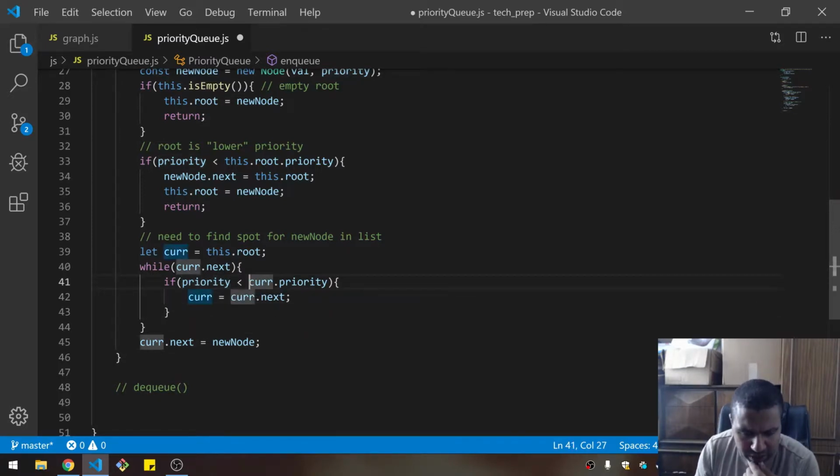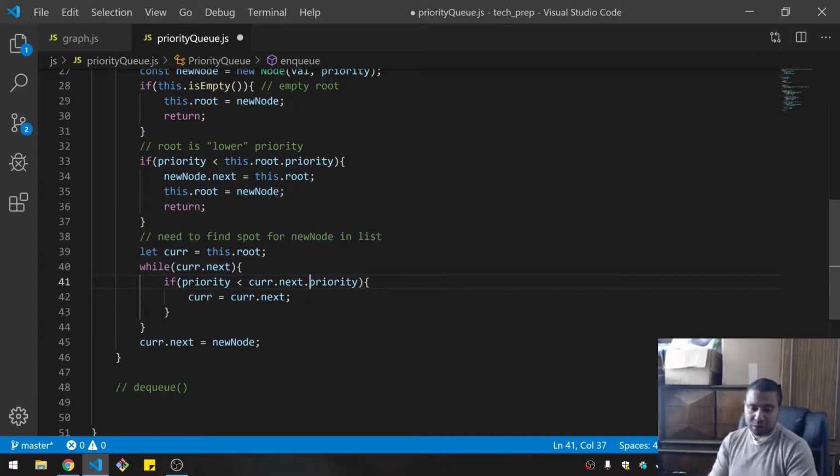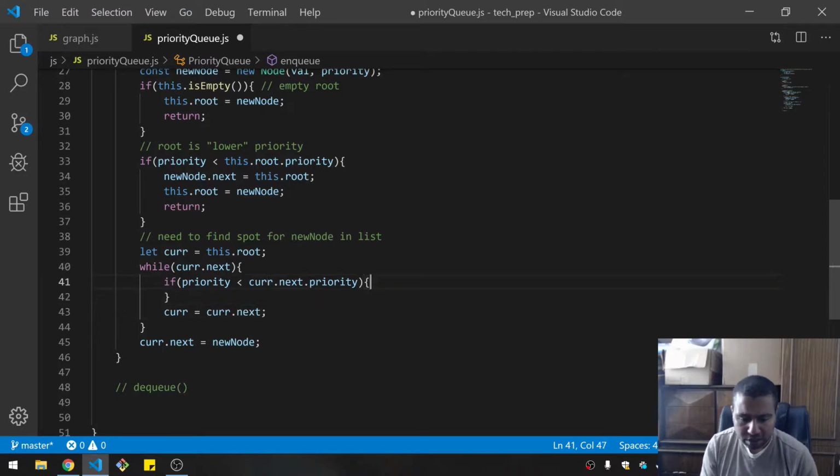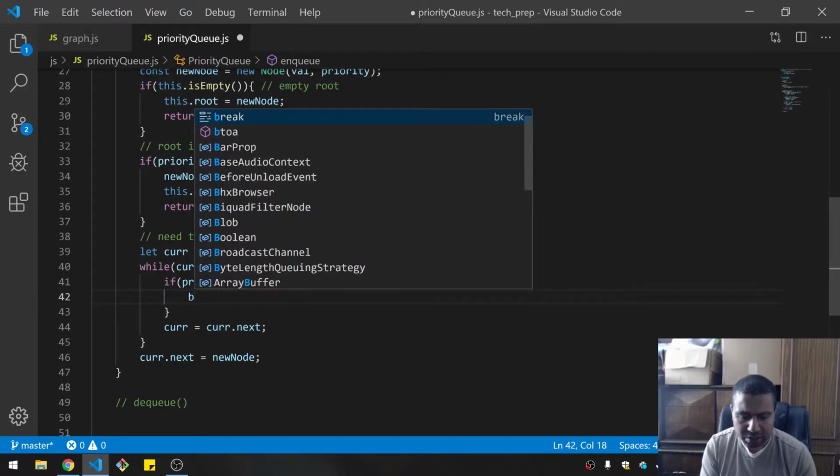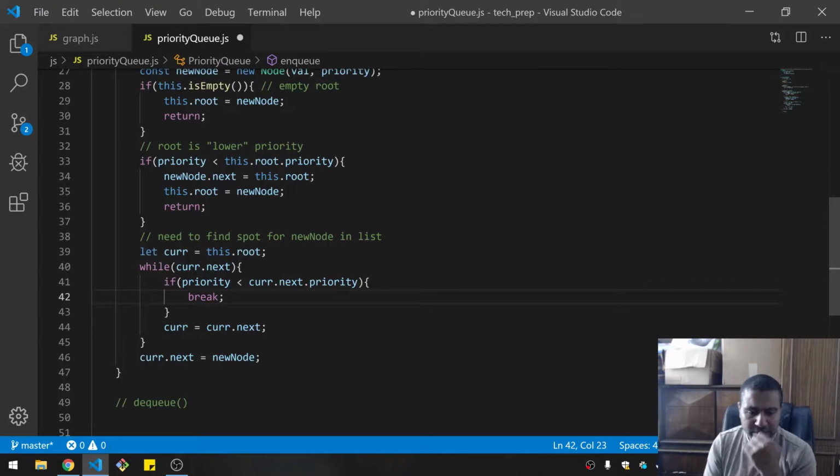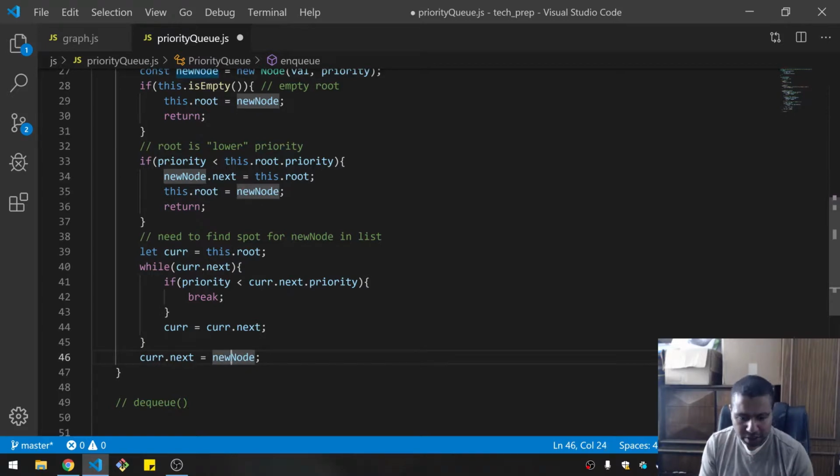So if current priority, so what I need is the cur.next. So when that's true, then I actually want to stop. Then I want to break, yeah. Otherwise, current equals current.next.